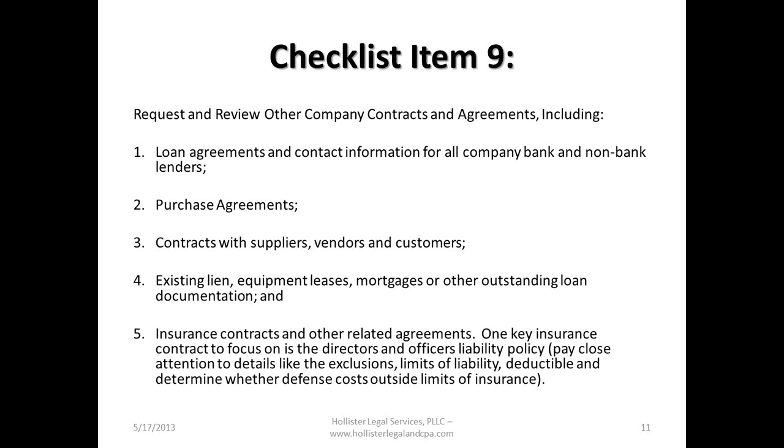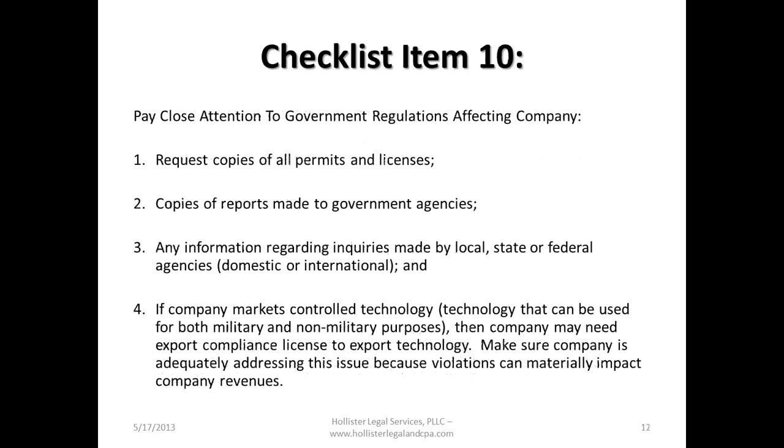And it's all really policy specific as far as what's going to work for the company. Another area I look at, particularly if you're investing in a company that's subject to government regulations, is making sure they're satisfying all the regulations so that the revenues coming in are revenues they're going to be able to keep and not have to forfeit. A lot of times I'll request copies of all permits and licenses and any reports made to government agencies, for example, FDA reports if it's a drug company. And it's always good to ask whether there were any inquiries made by local, state, or federal agencies, domestic or international.